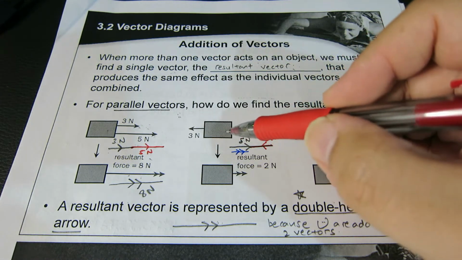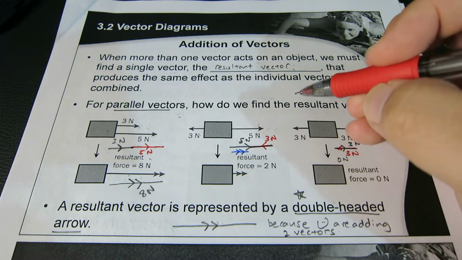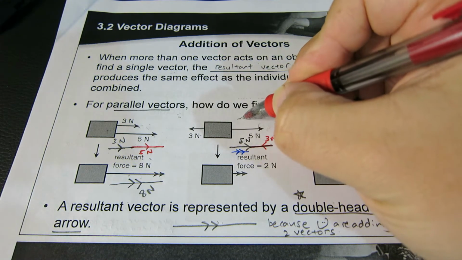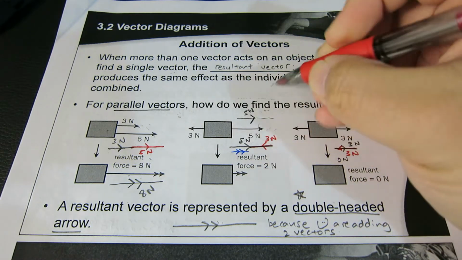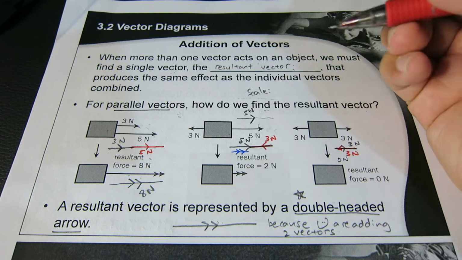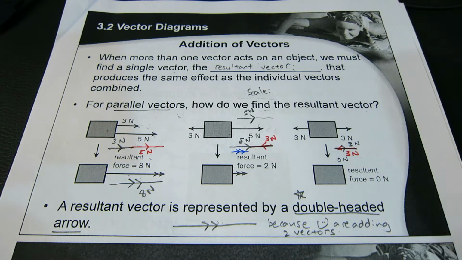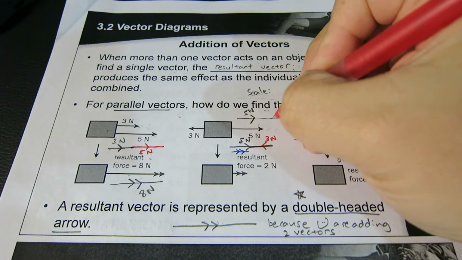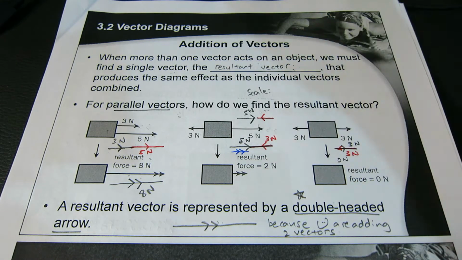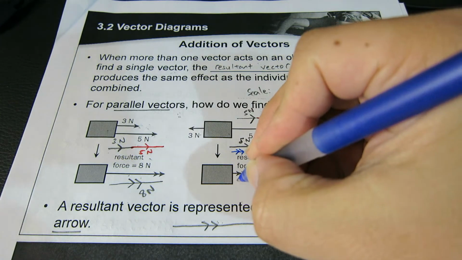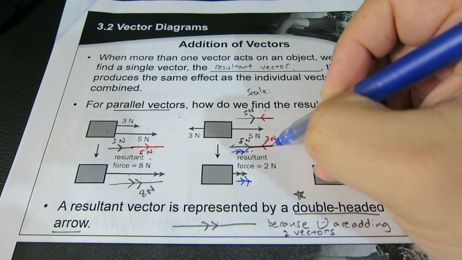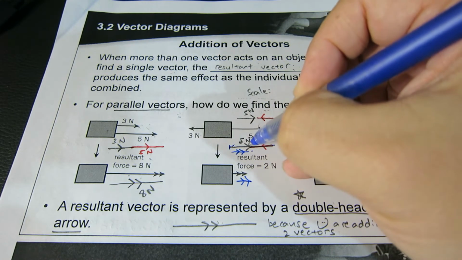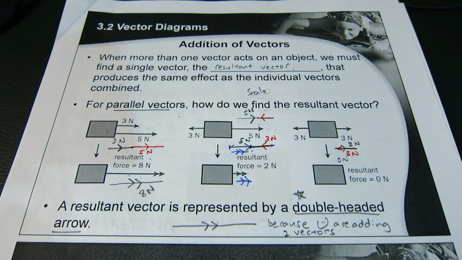Alright, let's use another example. 3 Newtons to the left, 5 Newtons to the right. So, how do we draw it? First and foremost, graphically, we draw 5 Newtons acting to the right. Remember, it must be drawn to scale, so you must provide a scale first for the person to read. And then, in red, what I do is I add 3 Newtons back towards the left. So the resultant effect is just a 2 Newton force in this way, which I've drawn here. So it goes 5 Newtons this way, 3 Newtons back. So from here to the end is only 2 Newtons. So it's 2 Newtons to the right.